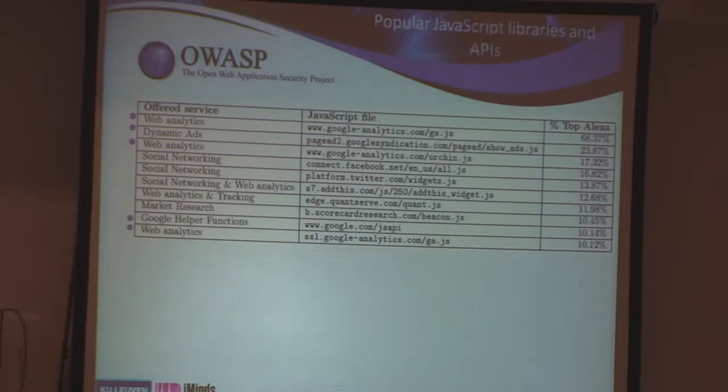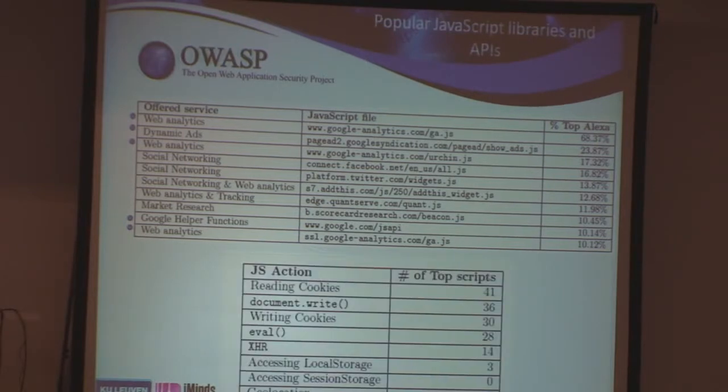Also interesting is which scripts were included. This is the top 10 most popular scripts that were included in that study. You see the usual suspects: analytics, social media integration, advertisements, market research. What's also interesting is, for instance, the top one, Google Analytics, was included in almost 70% of the websites. And in addition, from the top 10, 5 of them came from Google. That means if Google actually wanted to own the World Wide Web, with one click, they could bring down 75% or more of the websites worldwide. They can own any client-side part of the websites by using those libraries.